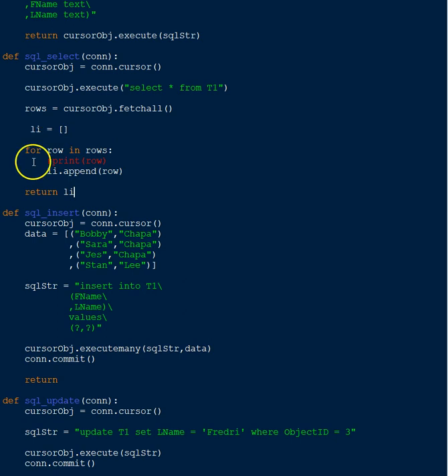Okay, so I modified the code here, and what's new is I added a list. So I declare and initialize a list here, and my list is just li for list. In the same for loop that existed before, I commented out the print, and this time I added the list and I used the append method, and I'm going to append the row, and then I'm going to return the list. So what was added was the list here, the append, and then returning the list. And that's what this is going to do.